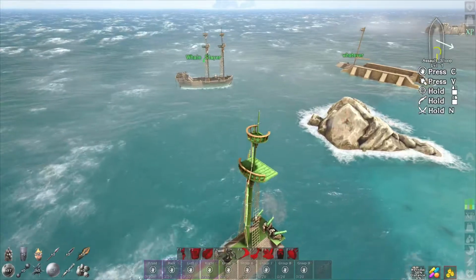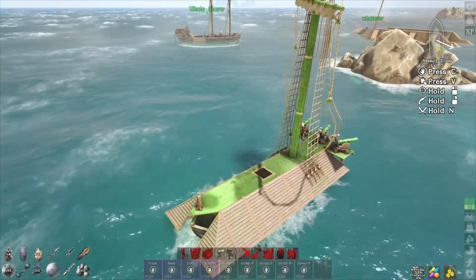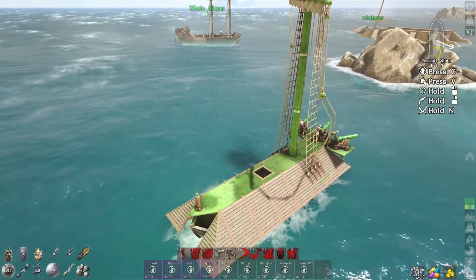With your right click held and all that aim, they're on autopilot. At this point, you could walk away, or mess around inside the ship if you have something to do.